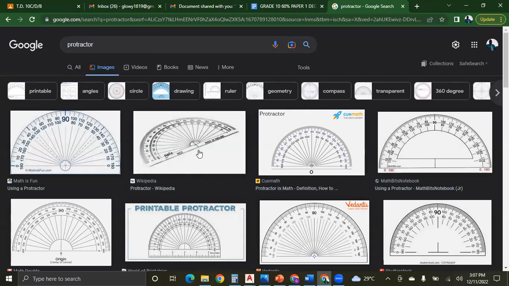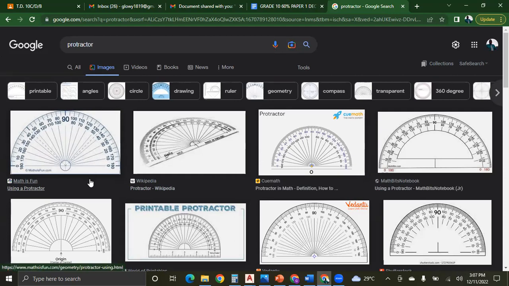So when you're using traditional methods, meaning you're not using AutoCAD, you're using pencil, ruler, T-square, like in the olden days before they introduced AutoCAD into schools, this is what persons would use. This is called a protractor. See the name here? Protractor. You can use this to draw an angle of any measurement between 0 and 180 degrees, from 0 all the way around to 180 degrees.